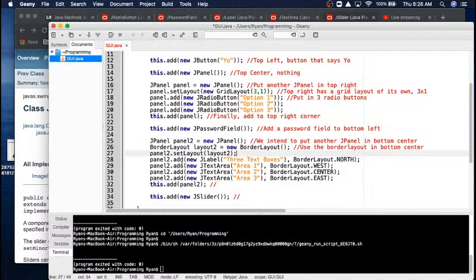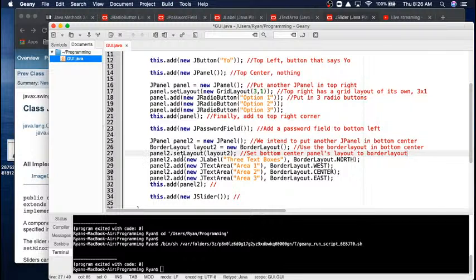Then we have to set the layout of the bottom center panel to that border layout. And then we are going to add some different things.